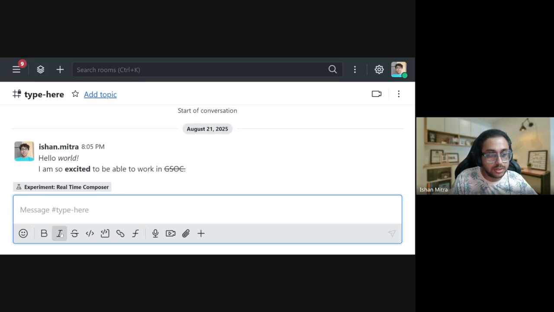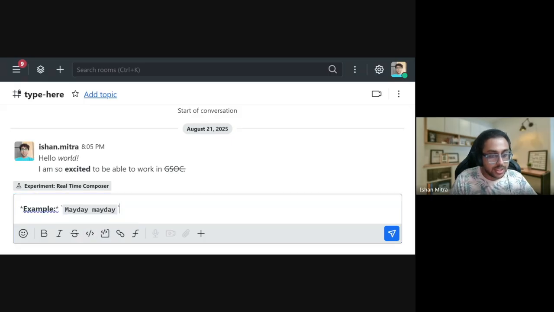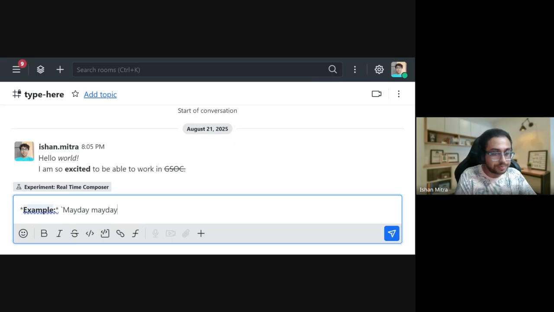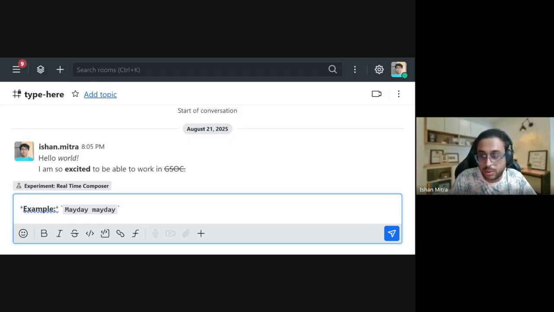Now, how do these buttons work? Of course it does. So let's do something as simple as an example. Mayday, mayday. So maybe some kind of code, if that makes sense. Now I will press Control B, and ignore all of these things because that's just Edge being edgy, I guess. And now I put it in backticks. It doesn't really matter if I select it from the formatters, but if you do type the backticks, it renders it as code.